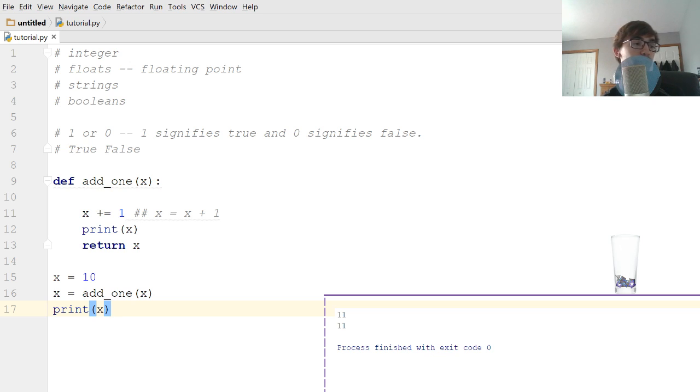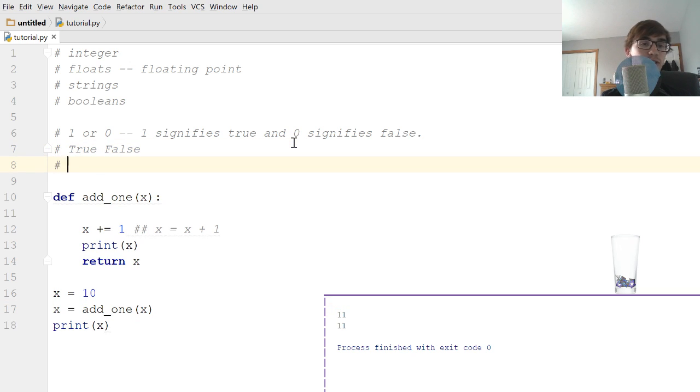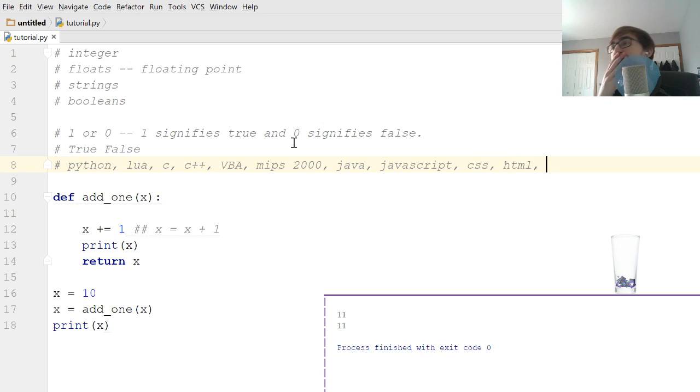How many coding languages do you know? Do you know C#? I haven't done a lot in C#, but the languages I know are Python, Lua, a little bit of C, C++, some VBA, MIPS 2000, Java, JavaScript, some CSS, some HTML.